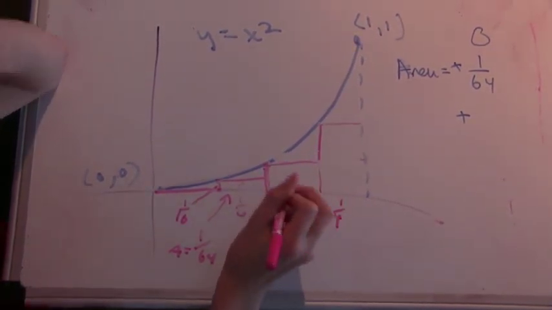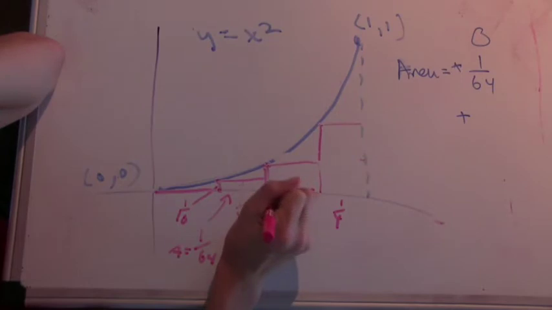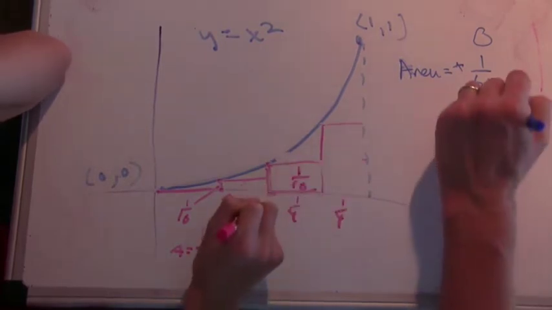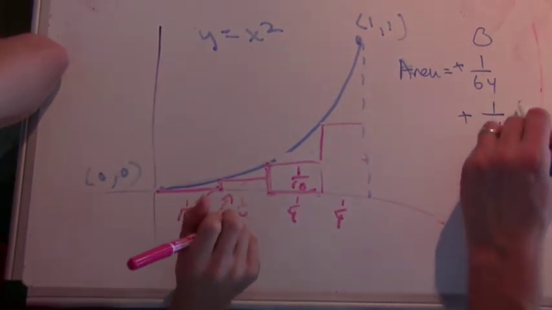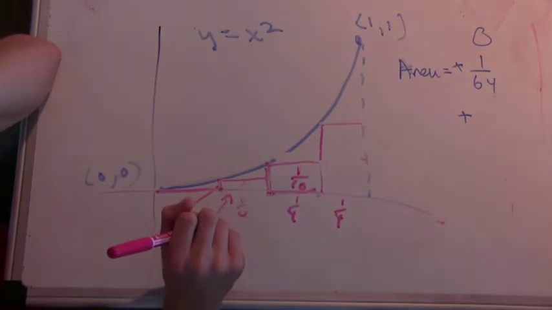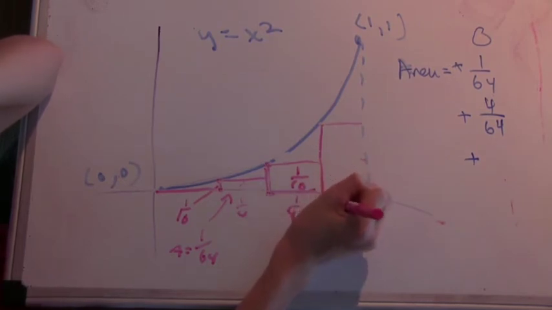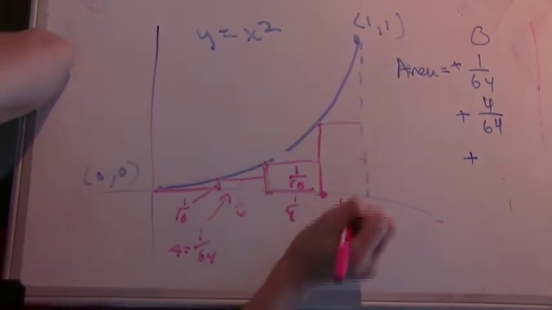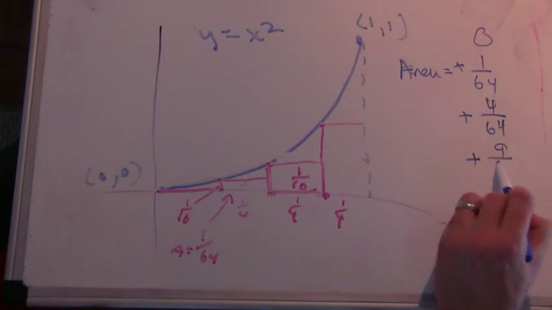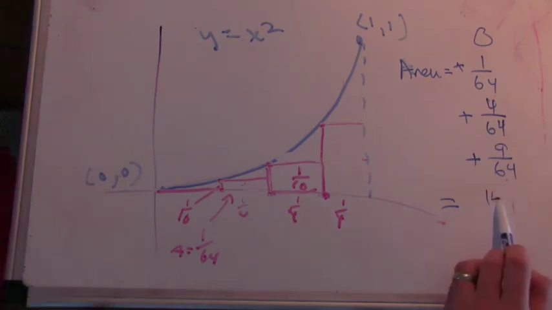So then this is a fourth. This point here is a half. So we're going up to a fourth. So this point is a half, a fourth, so this would actually be a square. This would be 1/16. Nice. Okay. Maybe I'm going to call that, just to get a common denominator, how many 64ths? 4/64. 4/64, okay, cool. And this point, 3/4, goes up to 9/16. This is a fourth times 9/16, so 9/64. Okay, so this we can add up pretty easily. 5 plus 9 is... So it's going to be 14/64.